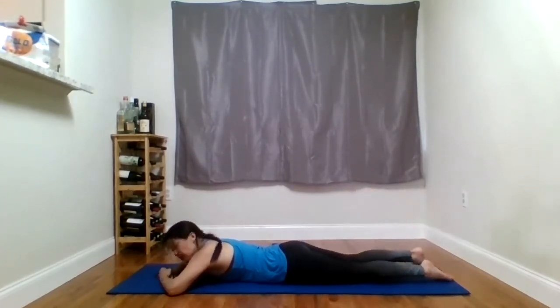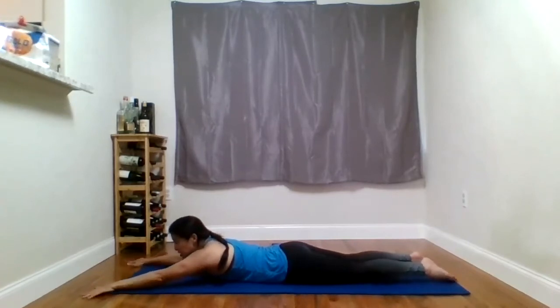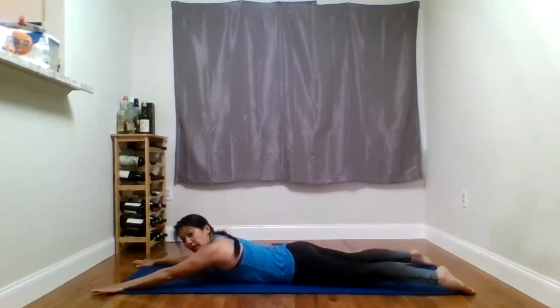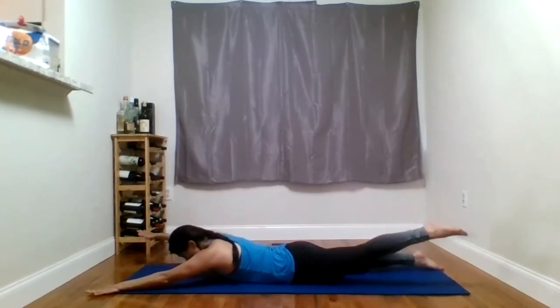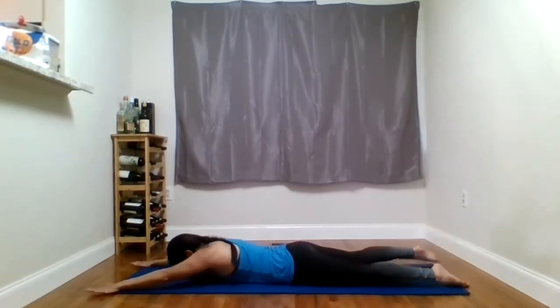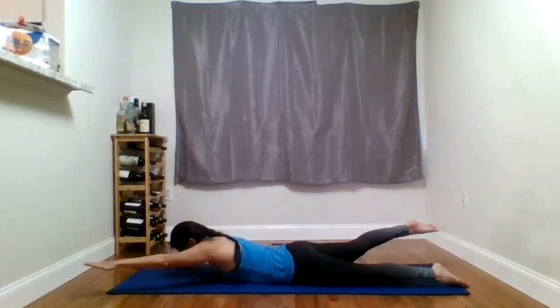Great, and then the other exercise we did, reach your arms and legs to the corners of the mats, kind of like a narrow X. And we don't have to worry about the balance, right? Because we're on the floor, so we're lifting the back arm and the front leg nice and straight on the diagonal and lower. Now, as I lift my arm, I generally lift my chest a little bit.